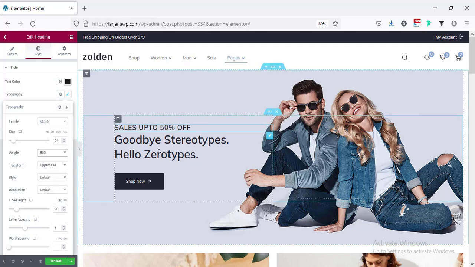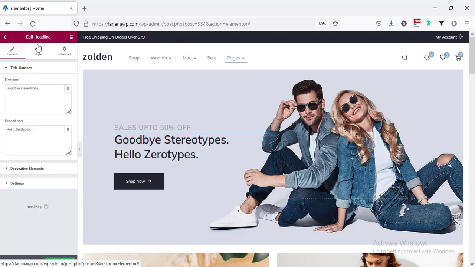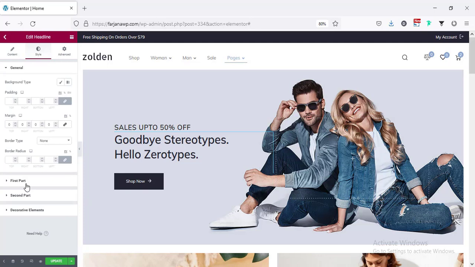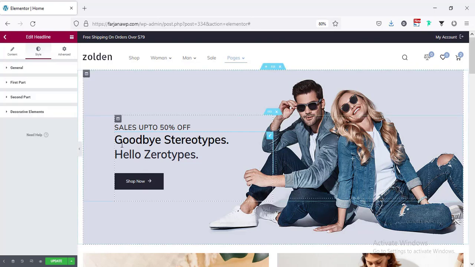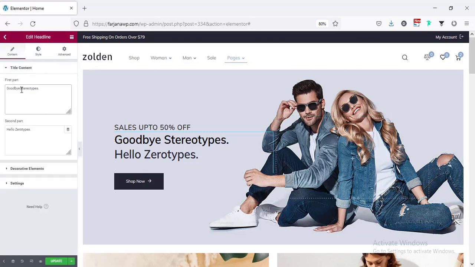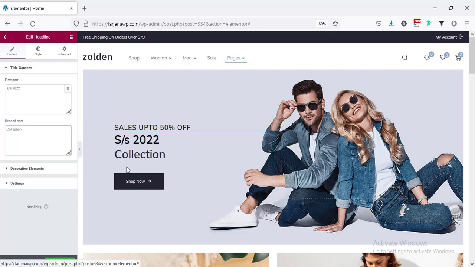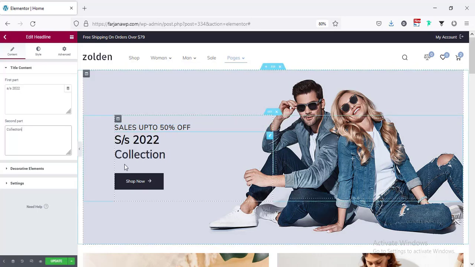Alright, and now for the next one, going to style tab, going to the first part, we can change the text color to more dark, and here we can also change this text. So going to content, and here I'm changing it to something like S by S 2022 collection, and here we can change the font style.